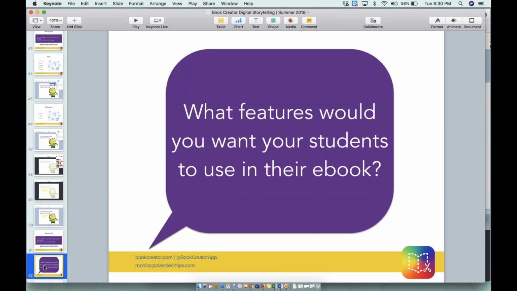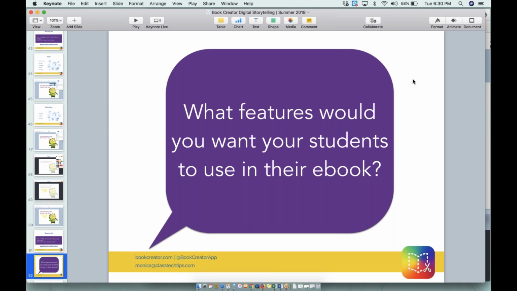So you can keep playing around, but I want you now in the question box, those of you joining us live, to type in what features would you want your students to use in their ebook? Would you want them snapping pictures of illustrations, creating videos of them talking into the screen? Would you want your students to search for images or only use their own?